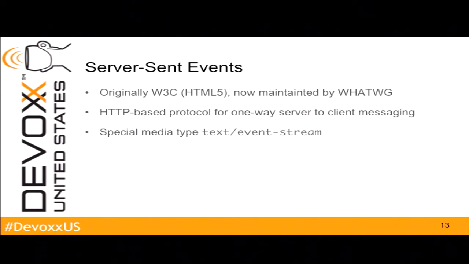And there are some other limitations. It's only text-based and things like that. But it's actually very useful. If you look at a lot of the new applications out there, a lot of them are exposing remote events through SSE. So it's actually very convenient to use. And the way this all works is there's a special media type defined by that specification called text/event-stream. And because we already have a mechanism in JAX-RS to do content negotiation and all that, we can use that media type and essentially provide support for it.